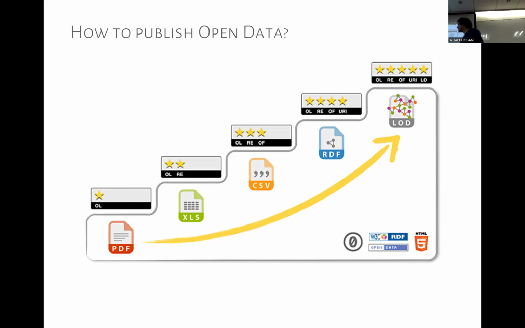So the first step is to avoid PDFs. For example, if you have a table, don't put an image or a scan of a table that's slightly sideways and black in the corners and publish that as your data. Why? Because it's going to be super difficult to read the data or open the data in any sort of application. A second option is Excel. An Excel spreadsheet would be better than a weird image of a table in a PDF that's slightly skewed. But it's still not great.